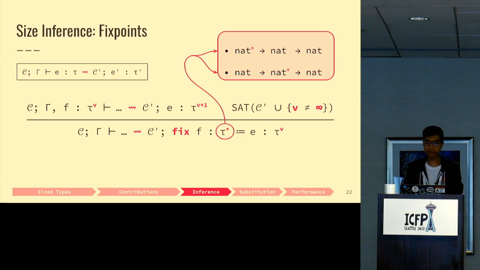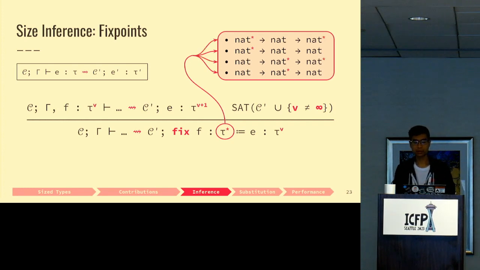And this step of the inference algorithm can actually run multiple times for size annotation inference, the asterisk on the tau. It runs as many times as needed to obtain 2 pieces of information. One is to figure out which argument has the decreasing size, and 2, to determine whether the output will also preserve that size. So different combinations of annotations are tried until there's one that doesn't violate the constraints or until we run out. So here in the top right, we have an example of a fixed point type that takes 2 naturals and returns a natural, and the different possible combinations of annotations.